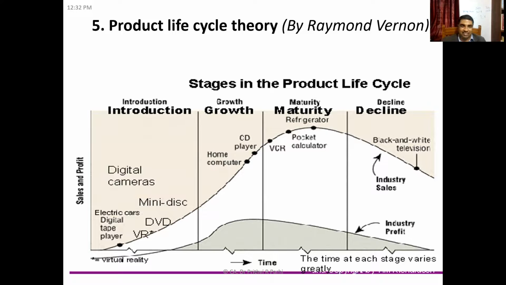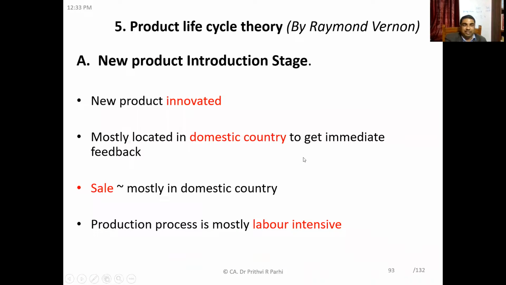Is it not? So now let us see how this product life cycle affects, or gets affected by, its participation in business, like trade and commerce. Let us have some brief idea first of all. When the new product is introduced in the market, it is at the new product introduction stage. Product is just innovated.